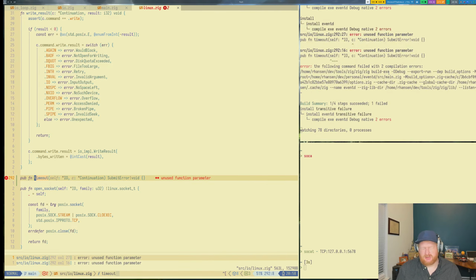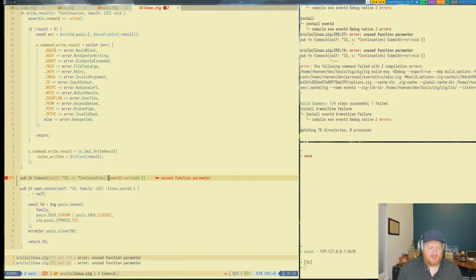Generally how it works is, unless you're actually working on the Linux or whatever operating system implementation of IO, you should never have to touch IO directly. You should only ever touch the IO loop, and the IO loop has the more generic, user-friendly functions. That's generally how I've set this up.